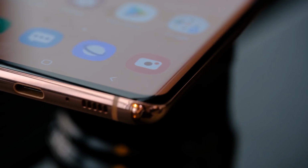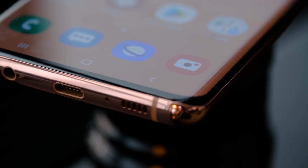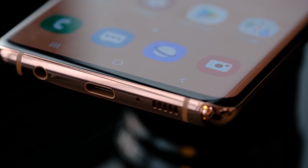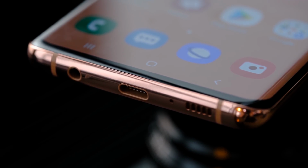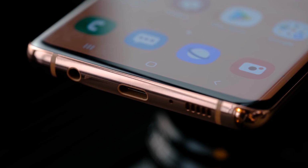And this is Samsung's flagship, so you're getting pretty much every feature that you could find in a phone here. You're getting IP68 water resistance, you are getting a headphone jack, which is amazing. I really hope they retain that another few generations. And you're getting Cat 20 LTE, which is a new LTE band that is super fast, and you should get really, really good speeds on this phone.